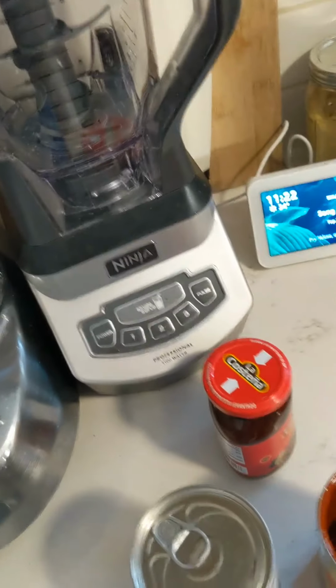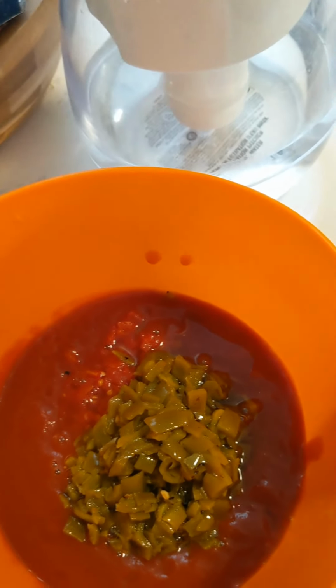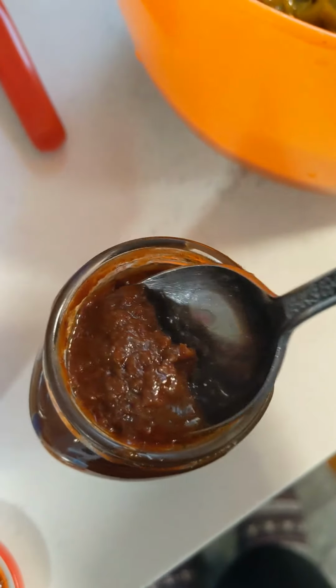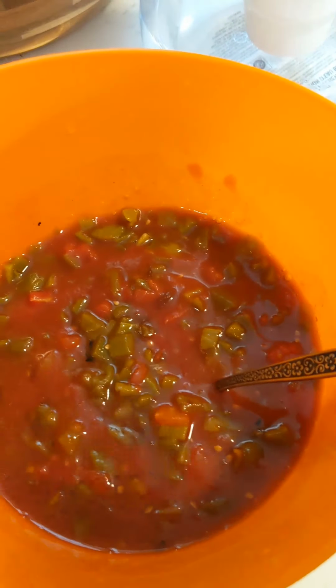And then I did go ahead and put my chilies in there, fire roasted chilies. I kind of just made a salsa, but I wanted it to have some good flavor, so that's why I added the chipotles. I just put about a tablespoon or two in there just to give it a smoky flavor. And then when I stirred it up and started tasting it, I like to taste as I cook so that I can make sure the end result's going to be really good. And I went ahead and added some Mexican seasoning blends.